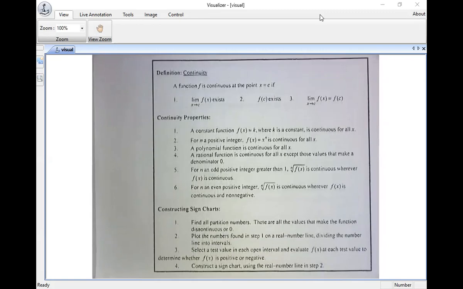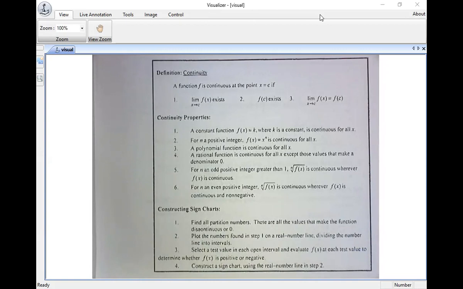If you get a constant function, something like f of x equals 4 or y equals 7, tell me what that graph would look like if you were to graph it. What does y equals 7 look like? Horizontal line. If it's a horizontal line, wouldn't that mean it's got to be continuous everywhere? Absolutely. So that's going to be continuous. As long as you have x raised to a power and that exponent is a positive integer, so like x squared, x to the 5th, x to the 7th, then that means your graph will be continuous for all values of x.